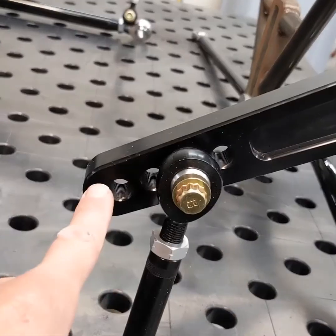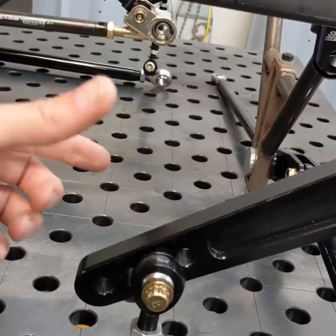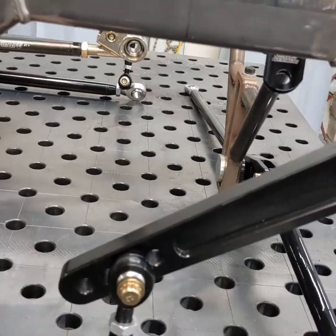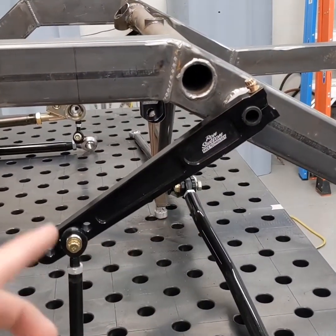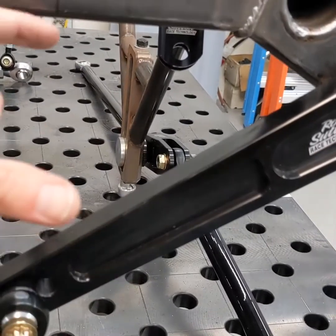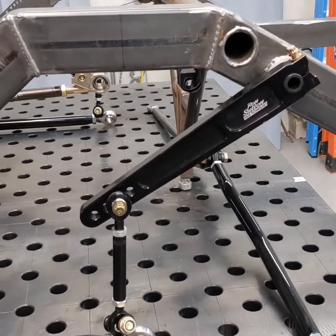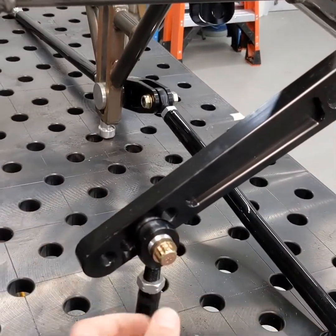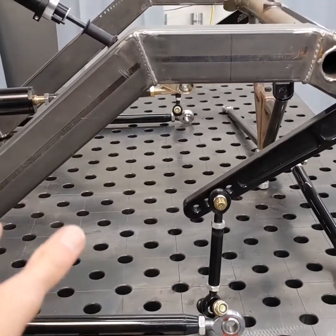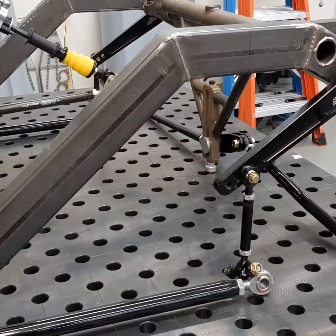If the bolt is in a hole that's farther away from the pivot point, it has more leverage, which means the bar is going to twist more because the suspension has more leverage on the bar. So the bar twists more, which means the rear sway bar in this instance would be softer. If you move it to a hole that's closer, it has less leverage and can't twist the bar as much — now the rear sway bar is effectively stiffer. At the track you can zip this out, change holes, zip it back in on both sides, and adjust the balance between front and rear oversteer/understeer, and the combination of the two affects your body roll.